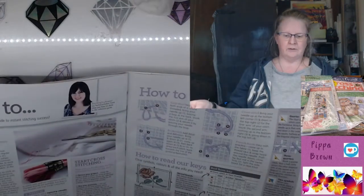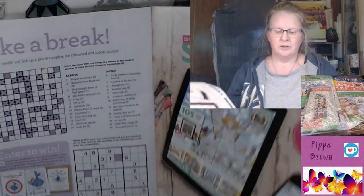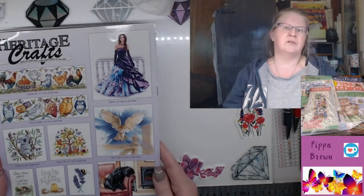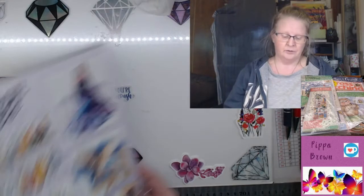And then there's all the how-tos. If you ever get stuck, the how-tos are in the back. Crossword and Sudoku just to keep you busy. And then these heritage crafts just to tempt you with their deliciousness. They're all kinds of cute and awesome.